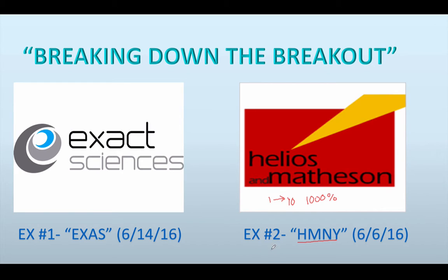But example 2, I go over my executions personally, the upside potential, and then the price movement in live time of each of these tickers. So this is more of an abnormal one. You're not going to find this type of breakout usually. But when you're able to successfully execute something like that, you're going to be a very happy person that day. And EXAS, it was actually today. I was on a plane flying back from Colorado, and I was in the airport. I was able to execute this.